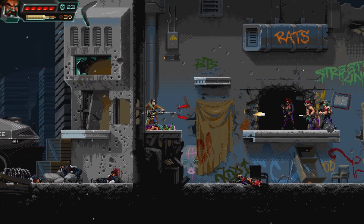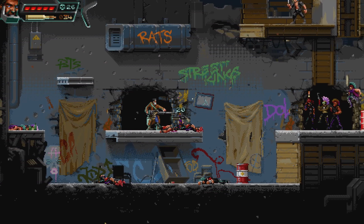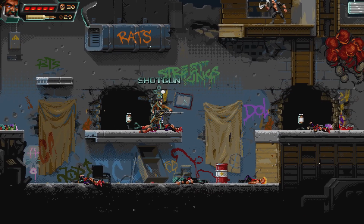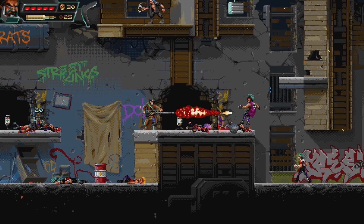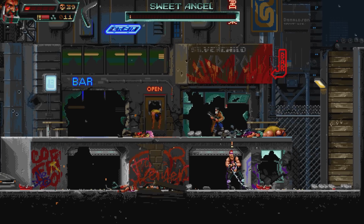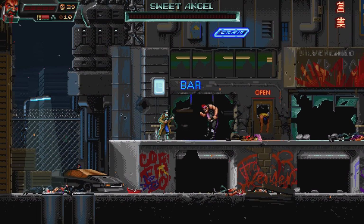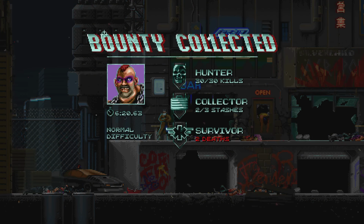There's just something here. If you grew up in the 80s like I did, you are going to feel right at home. It definitely has that kind of classic PC look. But holy cow, there is some great side-scrolling action here, with different weapons. You have to get bounties, and it's just got a cool vibe. It's got that post-apocalyptic feel where everything's messed up, and you're going around trying to take out punks, clear the streets and collect bounties.